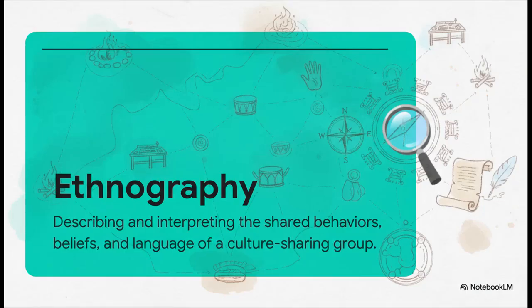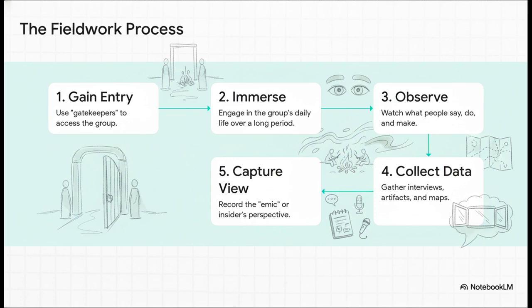With ethnography, you can think of the researcher as a kind of cultural map maker, a cartographer. See, they're not focused on one person's winding path. They're trying to map the intricate workings of a whole community, all its shared rituals, its unspoken rules, its collective identity, the whole shebang. And how do they do this?